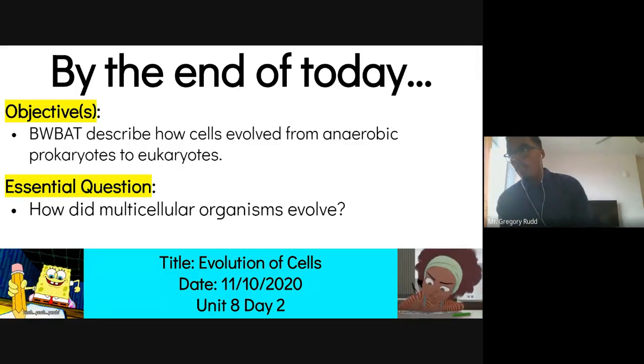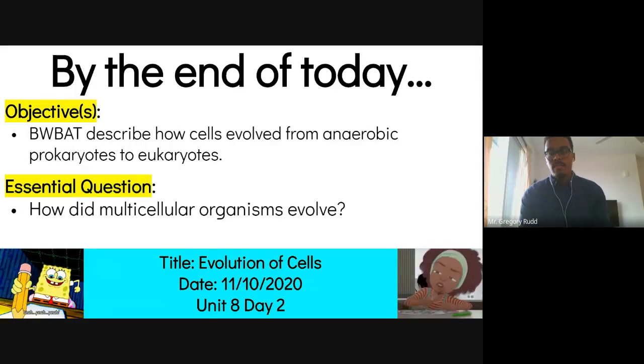So anaerobic just means lacking oxygen, without oxygen, as Alicia said. So already before we jump into the lesson, we should be thinking that life originally existed without oxygen. Now, look around and almost all the life that we see and all of the life that we know of exists primarily because of oxygen and could not exist without it. So that was a huge evolutionary step, and it took place over the course of millions of years. We're not talking about centuries. We're not talking about millennia. We're talking about millions of years.